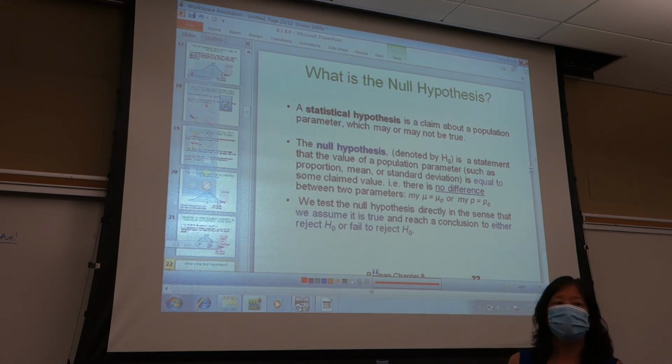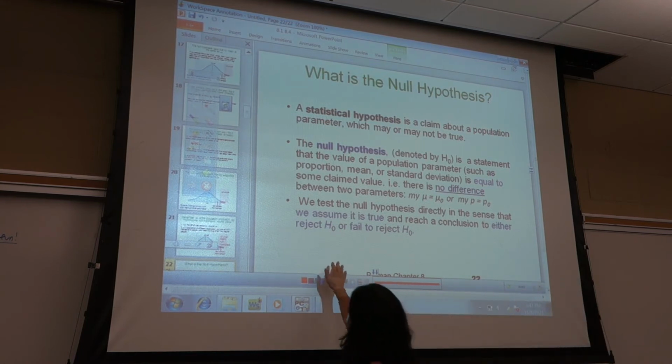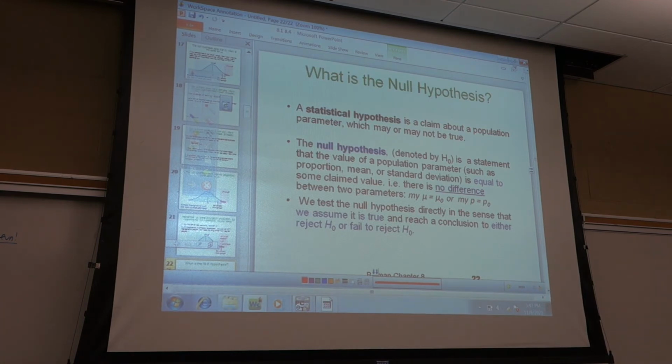Make sense? Good. Great. So again, the null hypothesis is always, always, always equals. Not true. Sometimes it's true, sometimes it's false. But we assume it's true, but sometimes it's true, sometimes it's false. But it's always, always, always equals. Let's try it again. The null hypothesis is always, always, always equals.